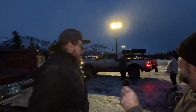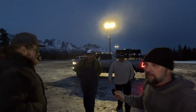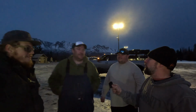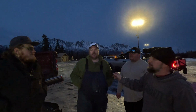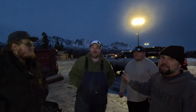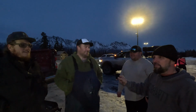Awesome job, these guys, with the Ram pulling us and the Power Wagon, everything. Yep. Come on over here, guys. Got the dead weight Ford through the day. These guys, they killed it. Thank you so much. No, it was great. You know, we got the invite last night, and we said, hey, yeah, we want to be a part of this. Let's go clean some stuff up and have a day out on the trails. It's a good time, so might as well beat on the Power Wagon a little bit for a good cause, right? Yeah, Power Wagon didn't break a sweat.